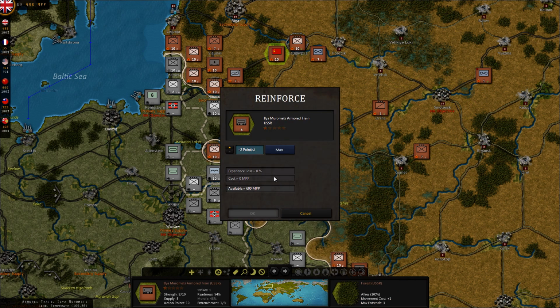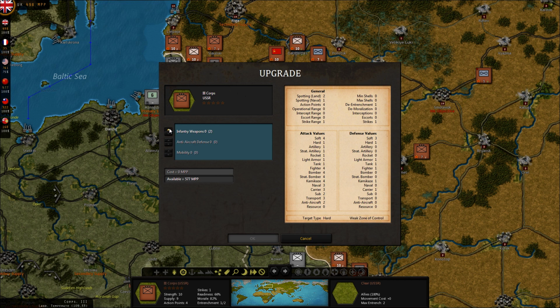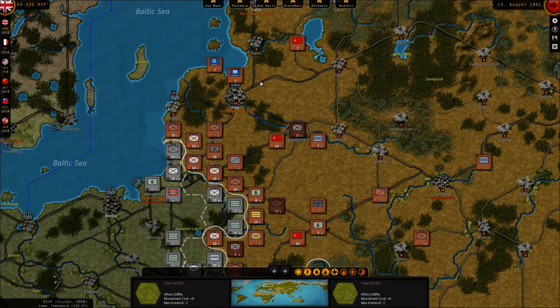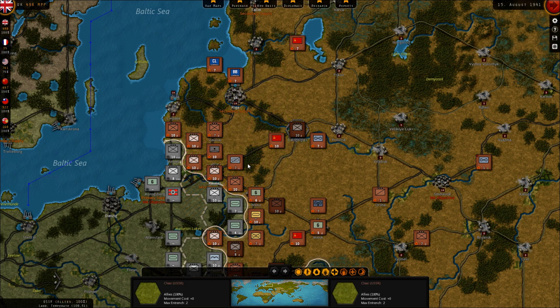Okay, the armor train needs to reinforce. These guys need to upgrade to better weaponry. Likewise, this army over here should get better weapons. It's roughly speaking fine. Why are you where you are? And you?